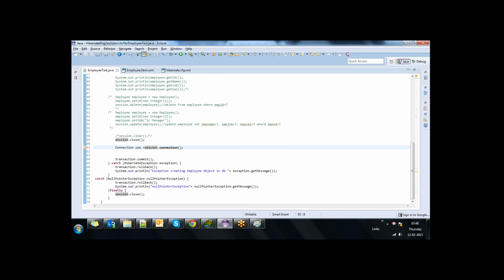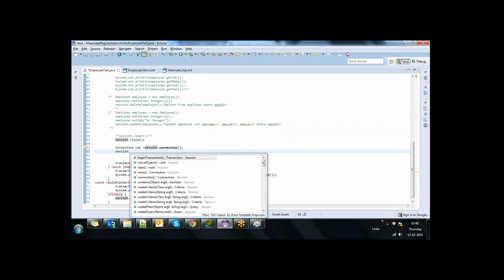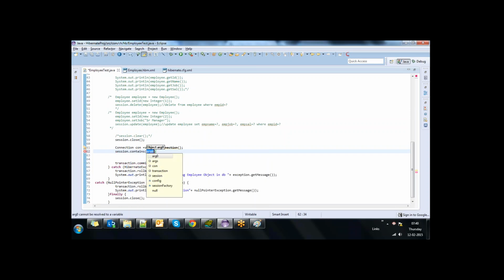Okay. Now there is a method called session dot contains. We'll talk about contains. There are some other methods.